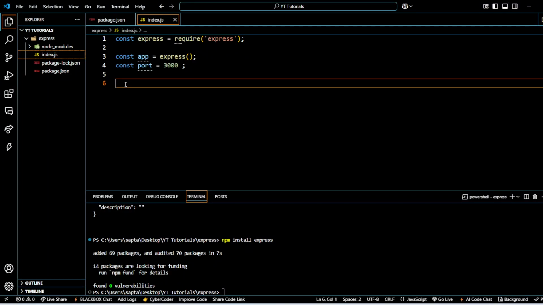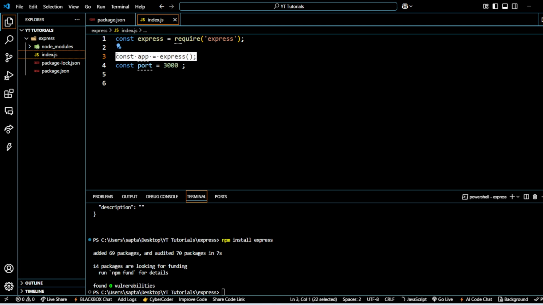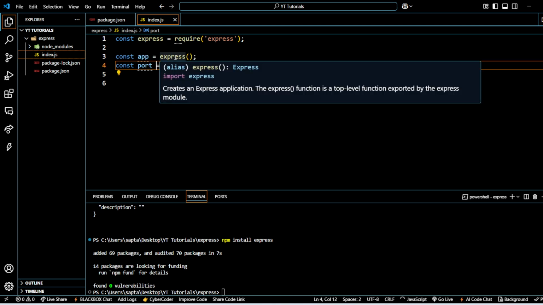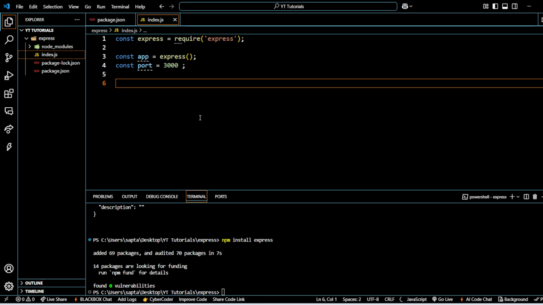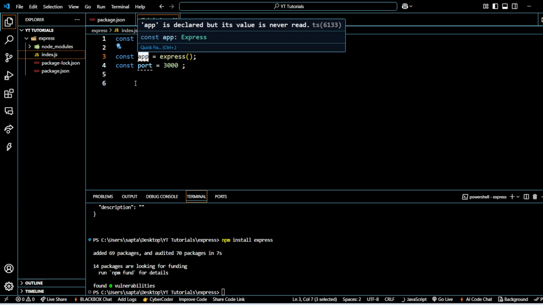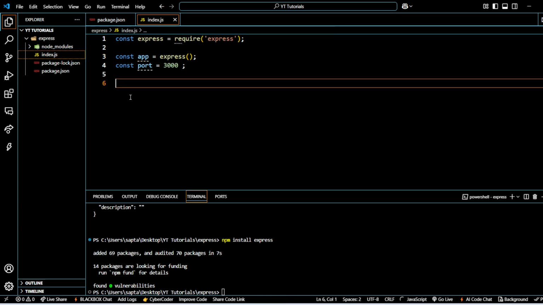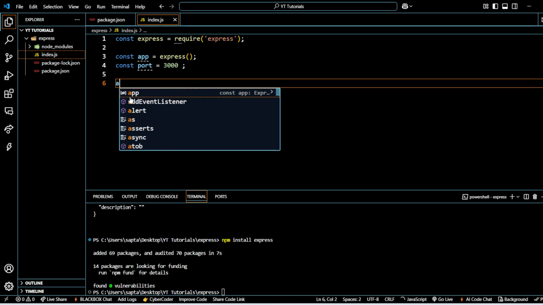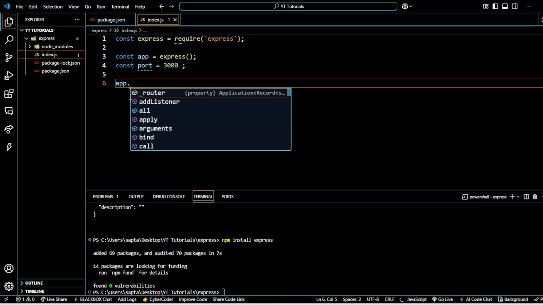You can read it from the documentation also. In Express.js, what we are trying to do is building the express function. If you hover on express, you will see it is written there. It is first importing express, then creating an express application. We have already created an express application, and the name of the application is app. Every time we call this app function, we need to call app.get.